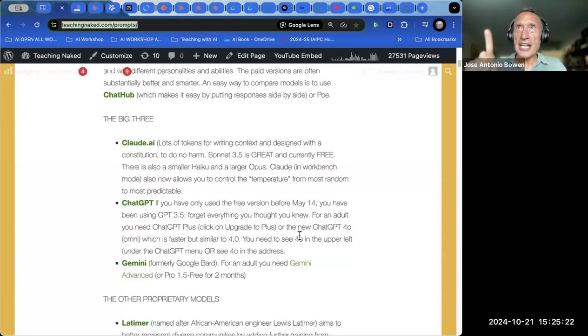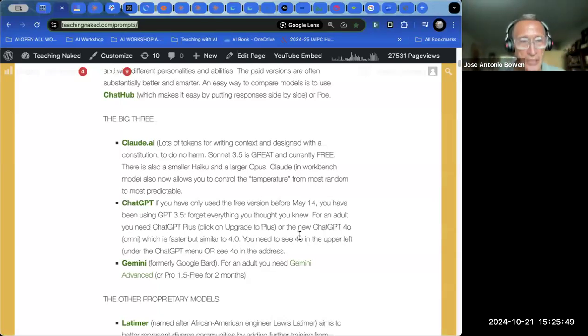So the irony here is that you should open up the settings and click on "don't use my data," right? Don't save my data. Again, nobody can extract your data, but they can use it for the training of the next model, which you may say, I don't want you making money off my intellectual property. But in order to do that, you have to log in, and there's an irony there. You have to log in to tell them not to use your data.